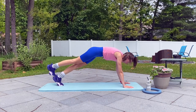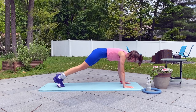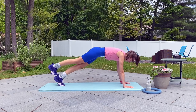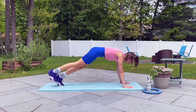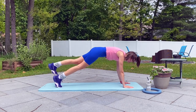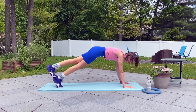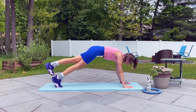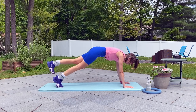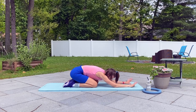And then you tap one foot on top of the other. Bring it down. Tap, tap, tap, tap. And same as last time, goal is to keep everything squared to the floor below you. Tap, tap. 4, 3, 2. Last one, knees down, hands. Give them a nice little twirl.